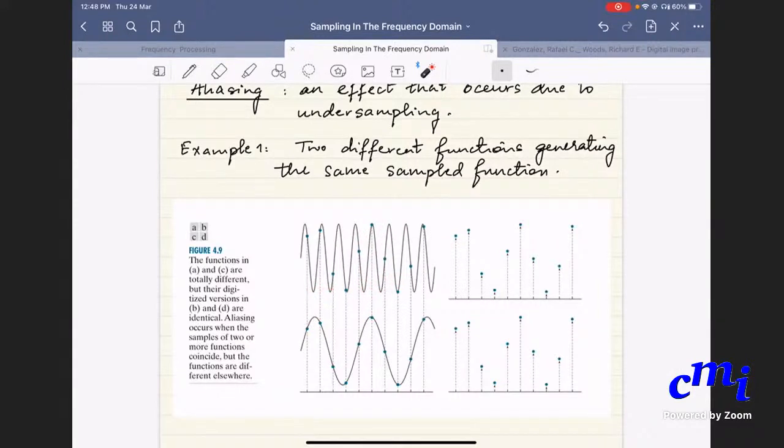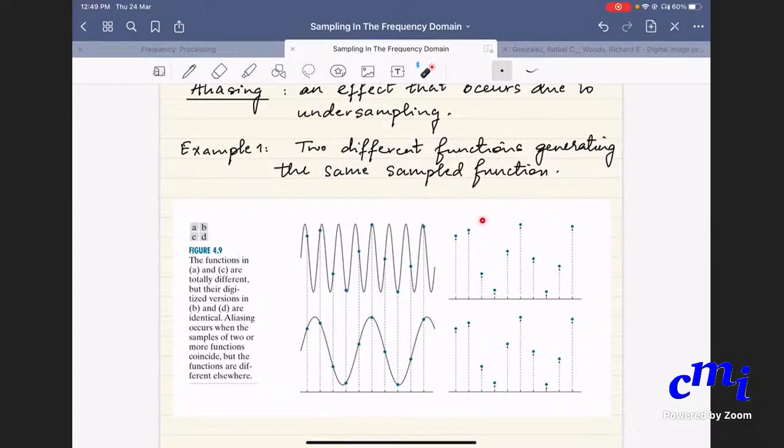Now you have done some sampling. Sampling is being done at this distance, and at that distance, the samples being picked up are these. So these are the samples picked up from this function. Now you have another function here, also sampled at the same rate, and so you will have these samples picked up. But when you already have the sampled information, you don't have this original signal. You only have this right hand side data.